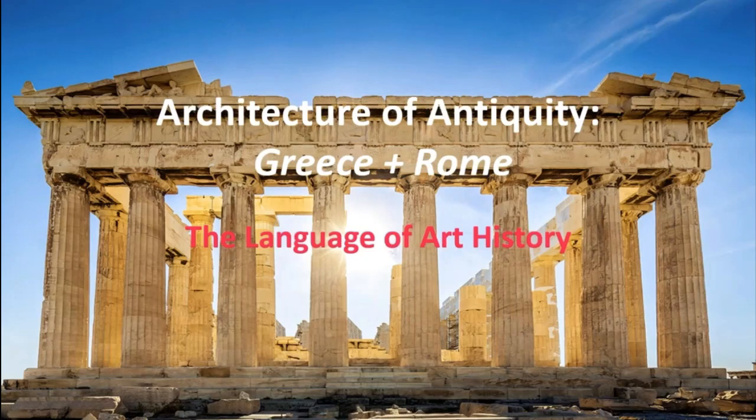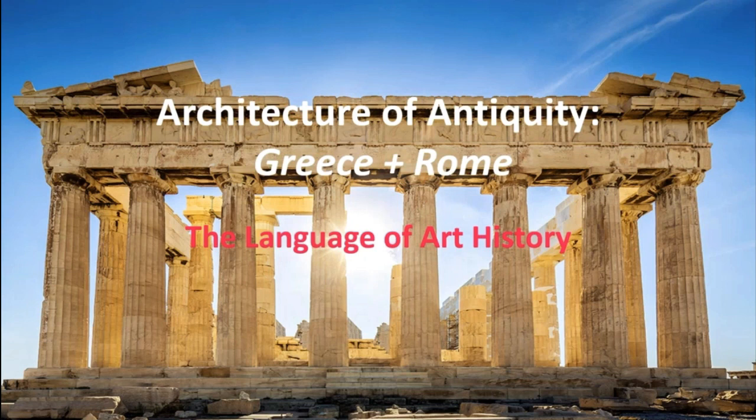There is no history of art without a history of architecture. Indeed, to a great extent, the history of art is the history of art's relationship to its surrounding architectural setting. Whether private or public, religious or secular, buildings have shaped the function and the display of art over time.